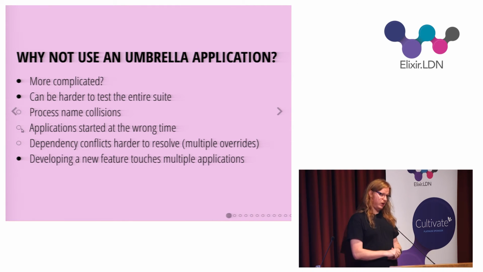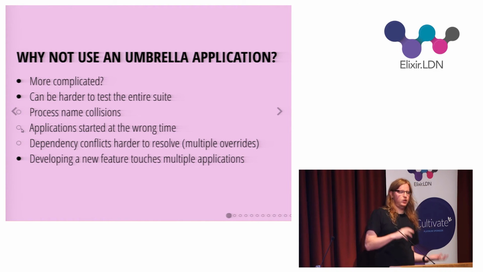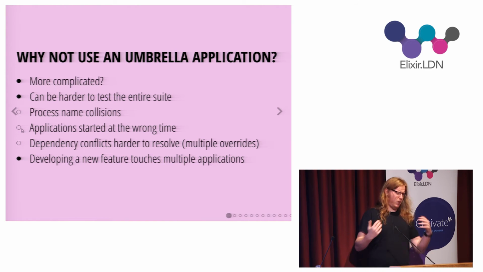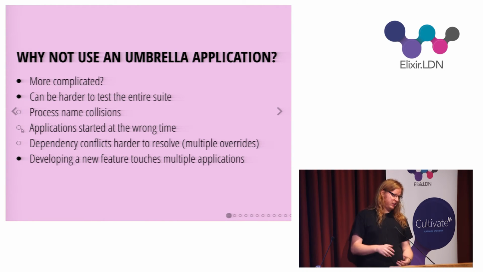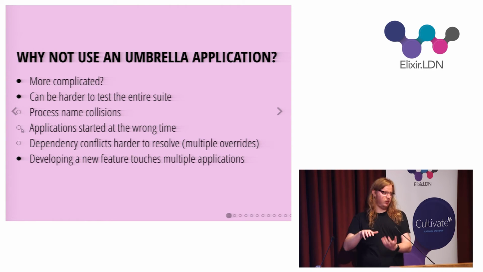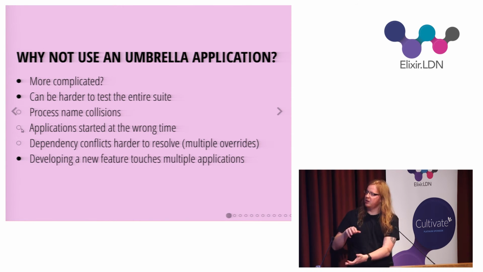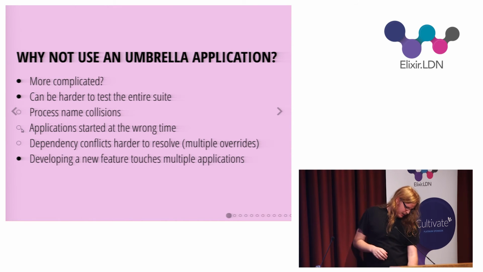And developing new features as well means you have to touch multiple applications. So if you've got a new HTTP request or endpoint you need to implement, then you have to go into the web application and do it, and then you have to go into the other application and add it there, and then you may have to go into your authentication application, it's a weird phrase, and add it in there. So you kind of have to touch many siblings to get it implemented.